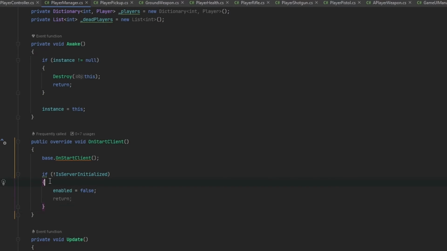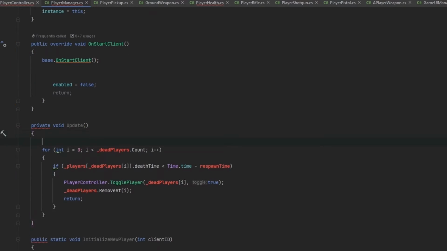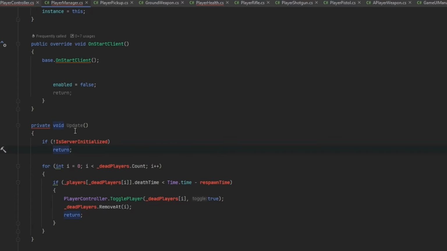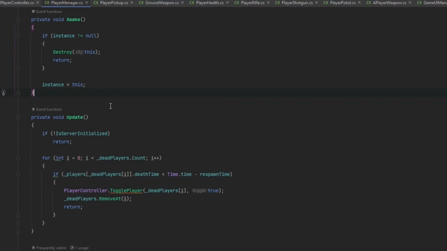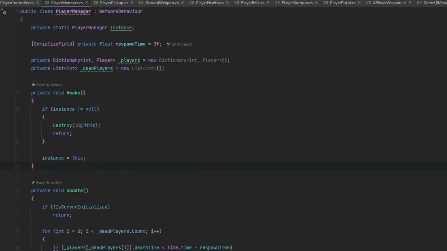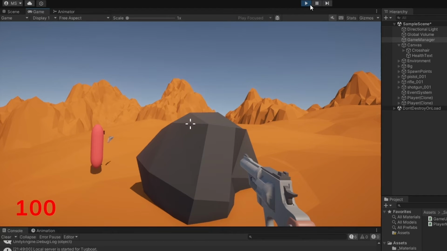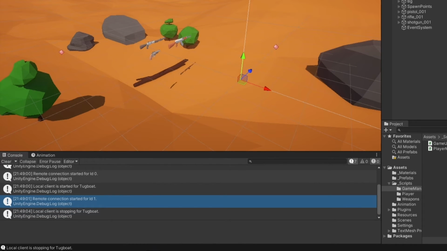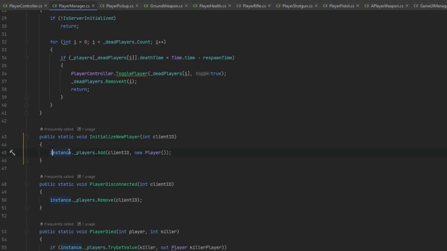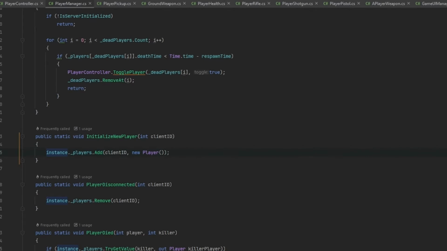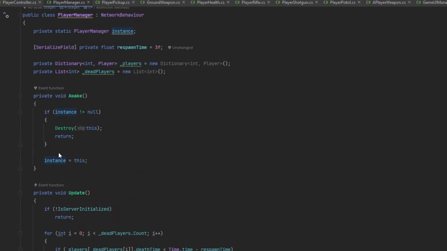It might be. Let's just try and see if we just throw this into update instead. Just return. I want to see just how this works. Instead of completely disabling it, we just return out of the update loop. And let's see. Nope, still doesn't work. It's complaining about line 45 now, which was probably where I just moved to, which is here. But saying the instance doesn't exist, saying object reference not set to instance of an object, which will most likely mean that this instance just doesn't exist.